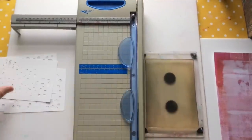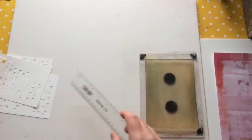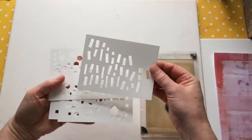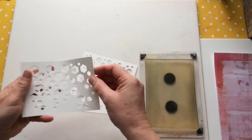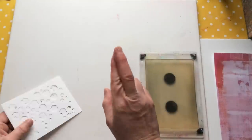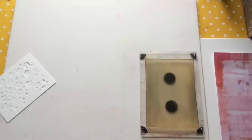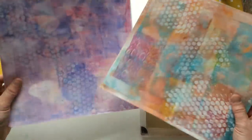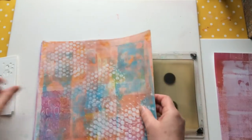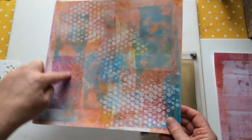If you haven't got a guillotine, you can do this with scissors. I would mark the Yupo with a pencil mark top and bottom, draw the lines and then cut them. You'll end up with four individual designs, which are easier for storage — they're roughly the size of a postcard. I've kept them this size because you could easily use them on an ATC as well. I pulled out two background 12x12s that need more elements added, so we'll look at elevating those using these stencils.